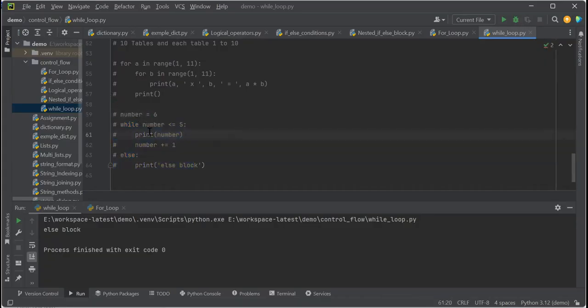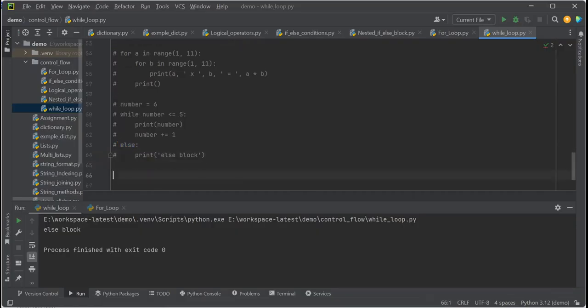Now here the point is, with the while, we can define the else block also, but else is optional. But if you'd like to handle the case where the while condition is false, that means if this condition failed, what do you want to do? If you have any statements, then you can use the else block. In the else, you can define your statements. But else will be executed only one time, whenever this condition fails. Okay, so that is one more example.